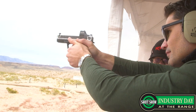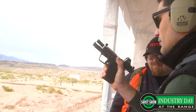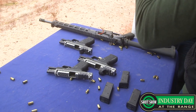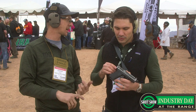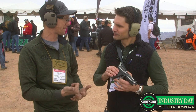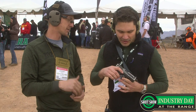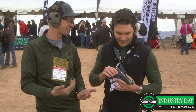It comes with an optic plate, two mags, case, and a tuning kit — everything you need to make this borderline race-ready. For Gucci Glocks, as everybody's prone to say, it's right in there. If you're talking about putting an Apex in anything, getting machining, Cerakote, DLC with a target barrel, optic — you're at $3,000 to $4,000 anyway. So we can shortcut that and get one of these: you're $2,000 with an optic, you're $2,500.